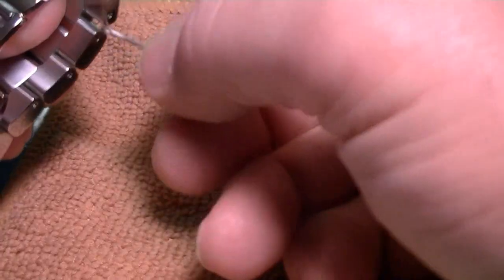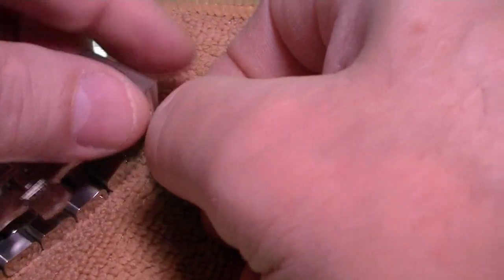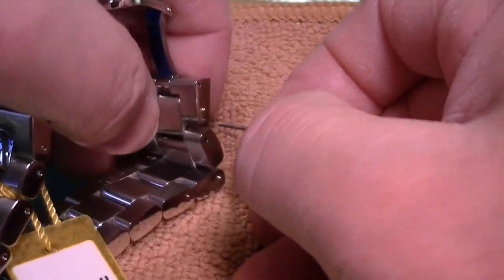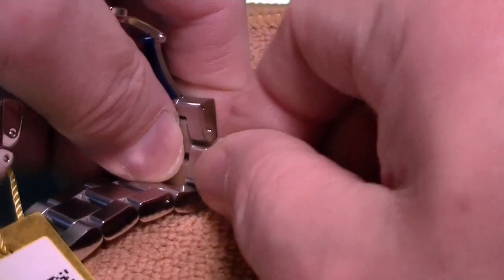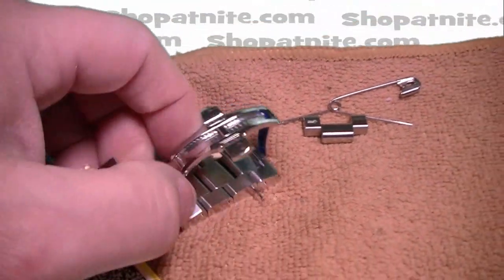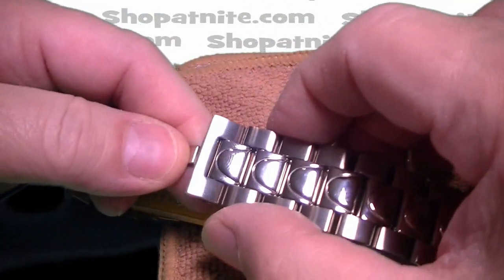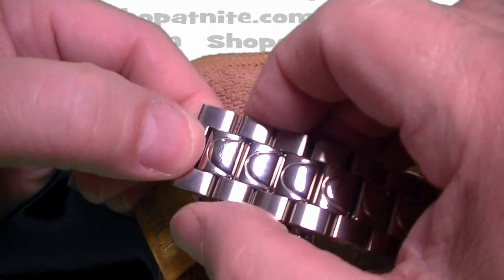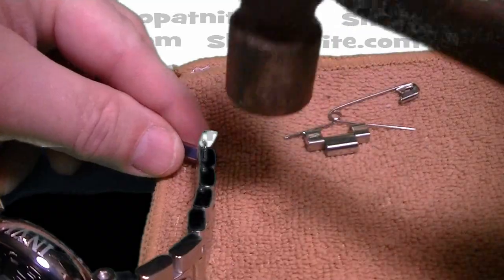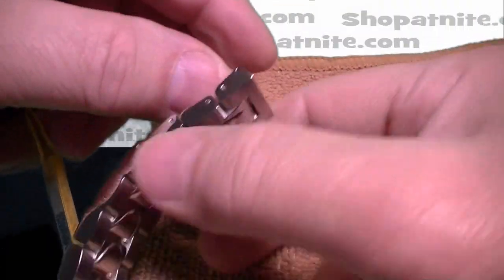Skinny end first. Right in, very easily. Wiggle them so you know they're connected. And give it another tap with a hammer on a soft cloth. And you're done. See that?